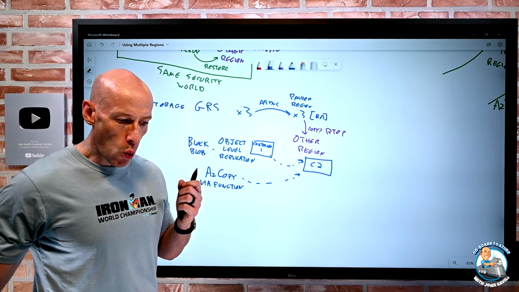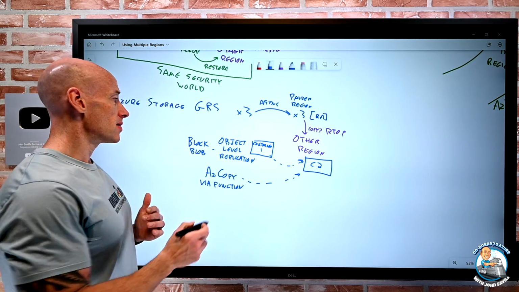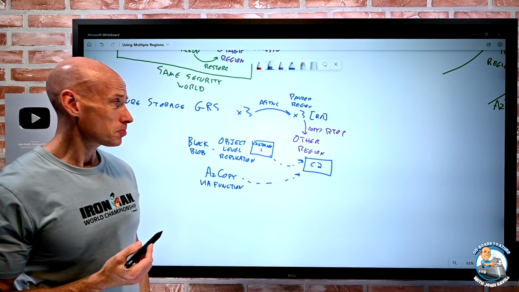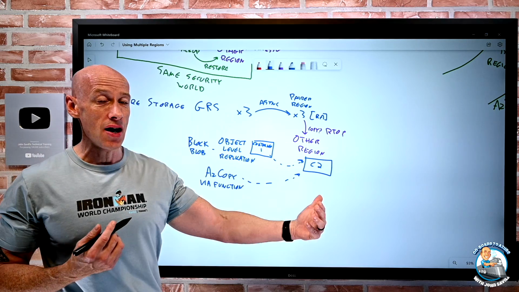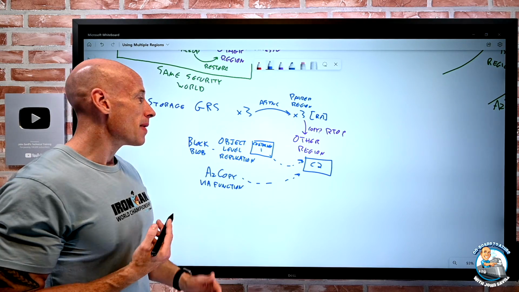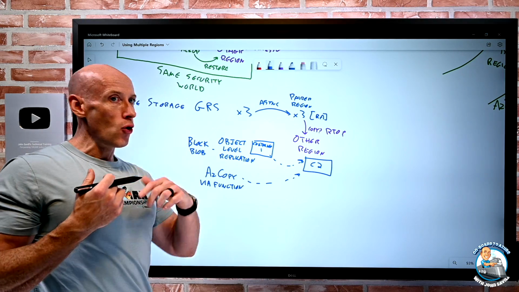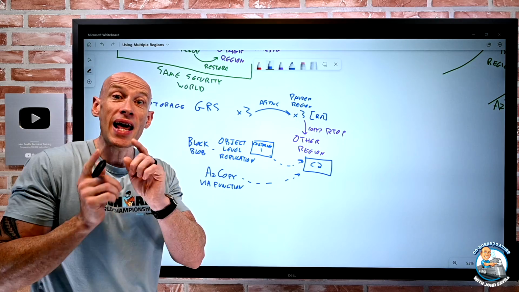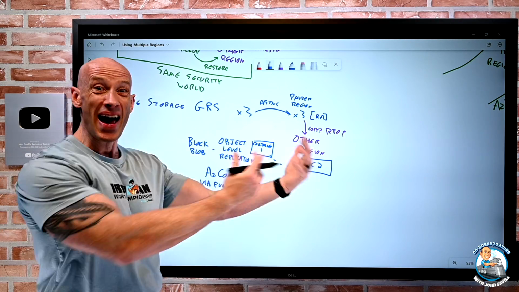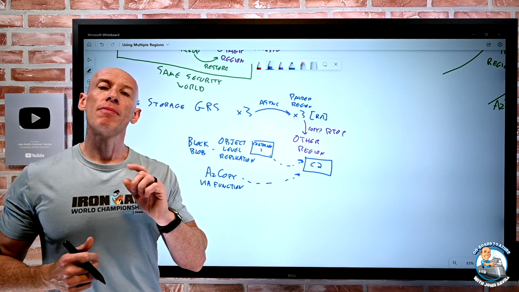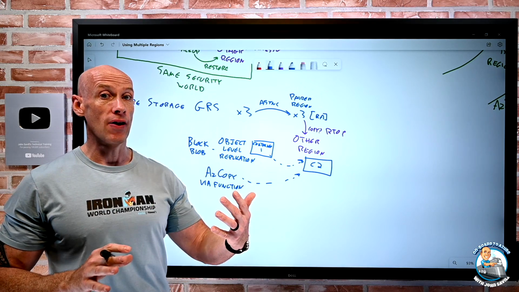So there's different ways I could solve that problem. But yes, the GRS is a nice option, but there might be things I could do. Depending on how long I have in the event of a disaster, maybe I could copy it. Maybe if it's blob, I could use the object level replication. Maybe I could spin up my own process every 5 or 10 minutes, which would then depend on my recovery point objective. Recovery time objective is how long do I have to be up and running. Recovery point objective is how much data could I lose in an unplanned failover.